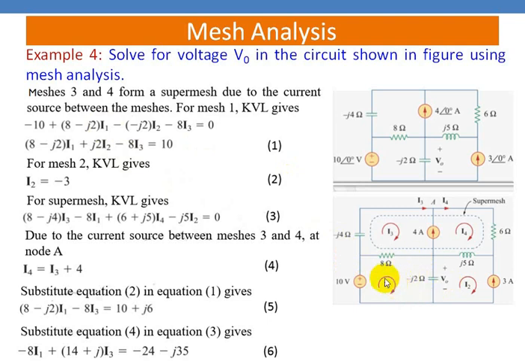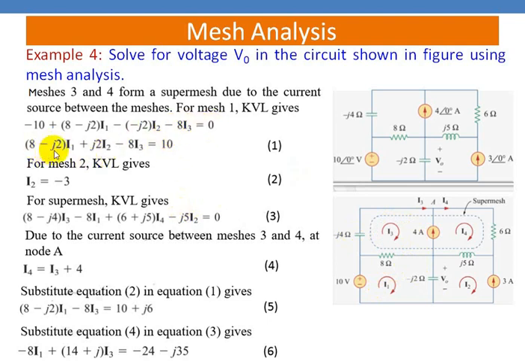So now if you see the current direction, I1 is flowing from top to bottom and I2 is from bottom to top. Therefore you have to write minus j I2. Then you have to find out the element which is common between the first mesh and the third mesh. So that is 8. Again the current directions are opposite. I1 and I3 are opposite. So I3 is flowing from right to left and this is flowing from left to right. So 8 into I3 you have to write with minus sign. Minus 8 I3 equal to 0. So this is the equation.